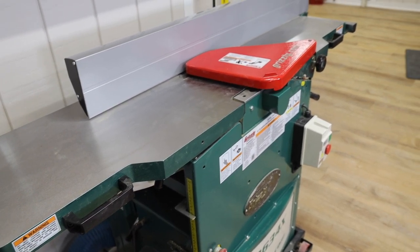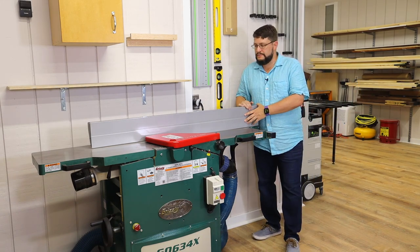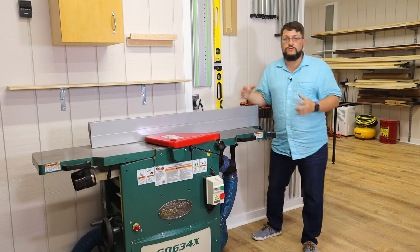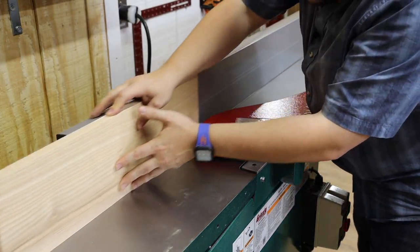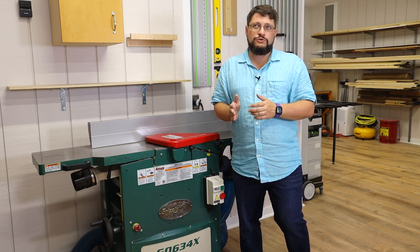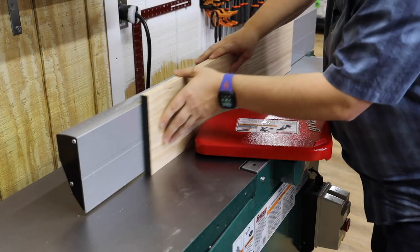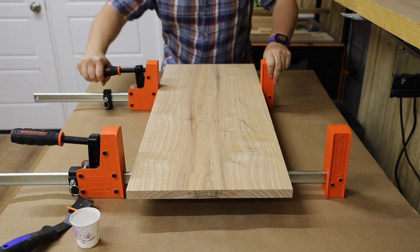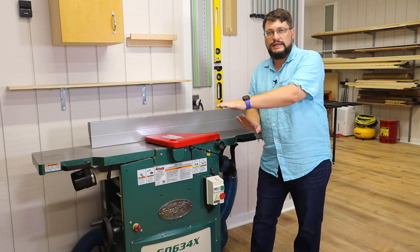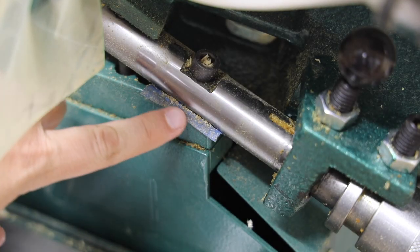The tables themselves are 12 inches of solid cast iron — just put some wax on it and it's ready to go. The fence is connected at the back; that's the only major point of connection. There is a guard in the front part that goes over the blade, and when you're running a board across it, you'll have some deflection up front. The big question is whether it makes your piece go out of square — I don't believe it does. I ran boards through it, edge glued them using the in-and-out method, and everything lined up perfectly, even on boards three feet long. When I set the machine up, the in-feed bed was slightly lower than the out-feed bed, but there's a spot to make an adjustment with shims, and one piece of blue tape fixed that for me.